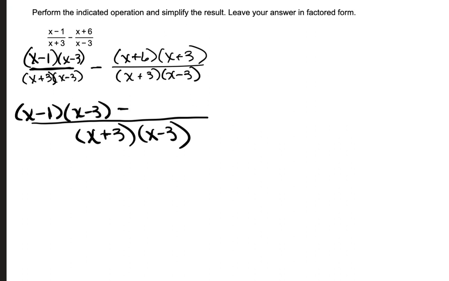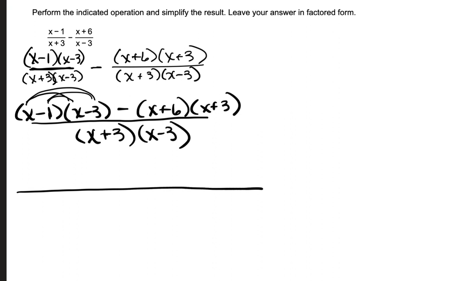that one minus. Be really careful on this one. That subtraction sign gets a lot of people mixed up and they miss the problem. So be careful with that. All we're doing is simplifying. We're not solving, it's not an equation. What we're going to do is take the first value in the numerator and multiply these out. Remember, full method: first, outer, inner, last. Okay, so let's do that.